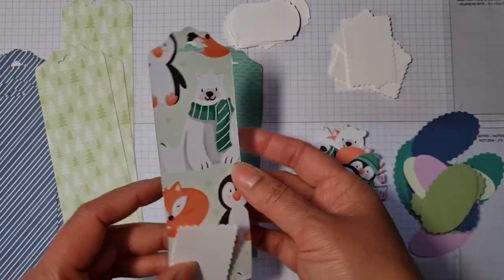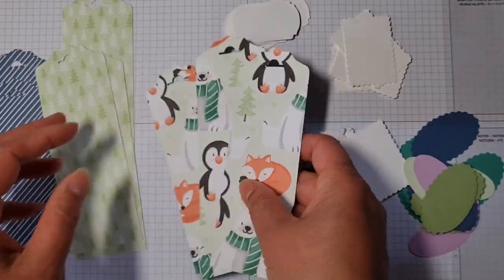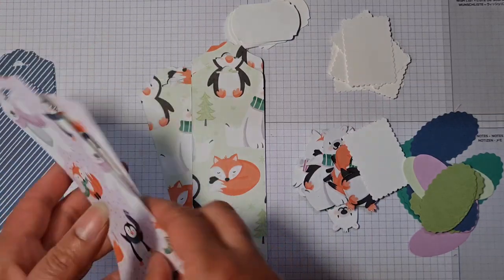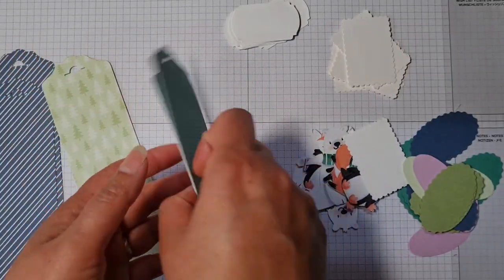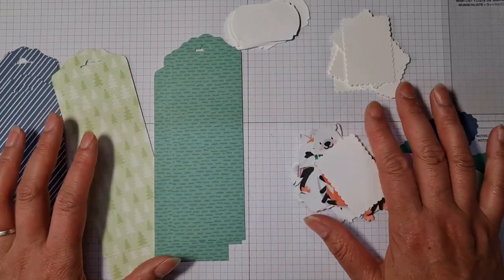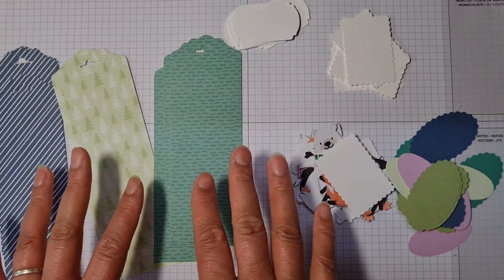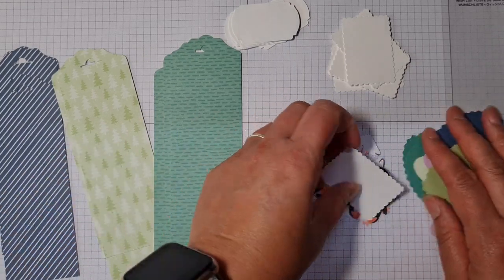So although we've got these lovely animals and things featured on the back, I'm actually going to be using the plainer side for the front and decorating. I find that when you're adding lots of different elements, it's better to have a plainer background and then add those elements to it.